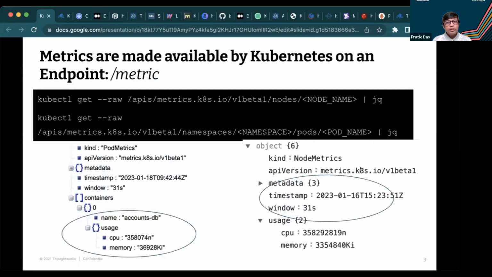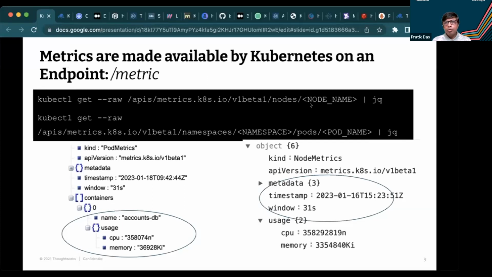Moving to the next one, as I said, we can query Kubernetes for what kind of metrics are there by running some command line commands. kubectl is the CLI command for Kubernetes. Essentially it's an API call, just a REST API.